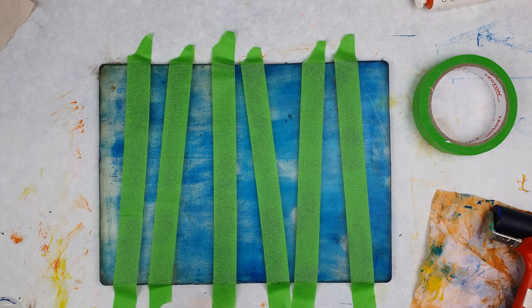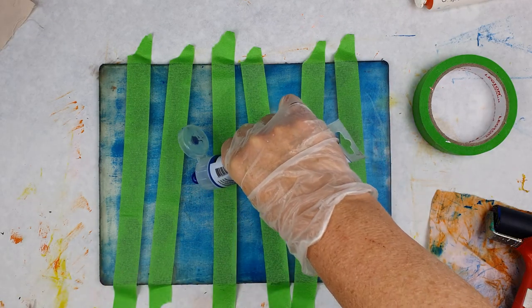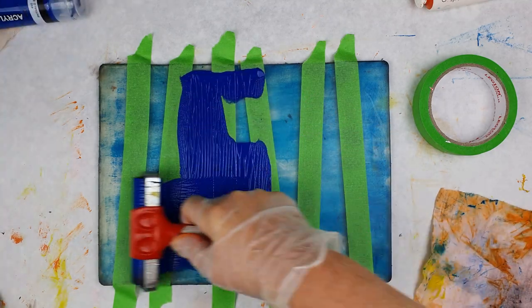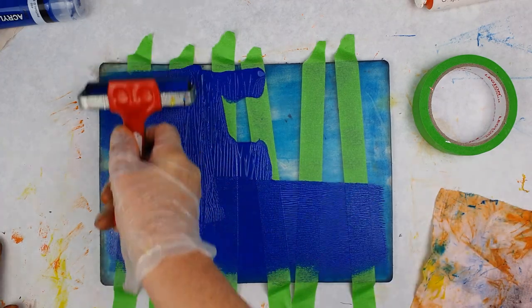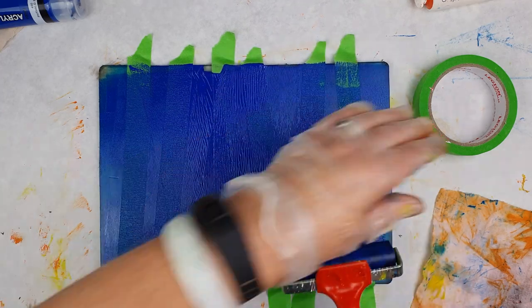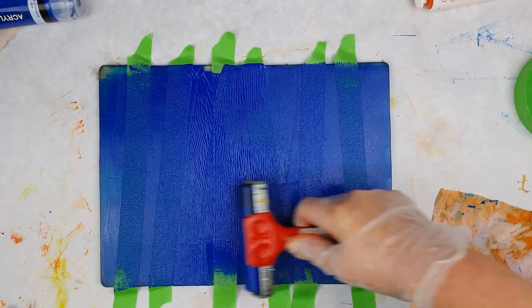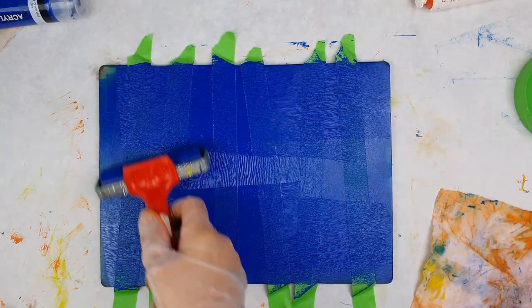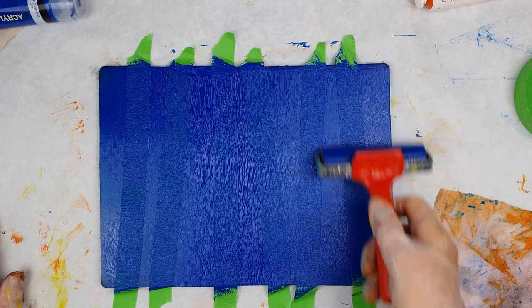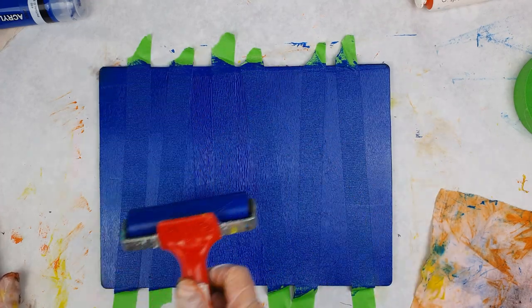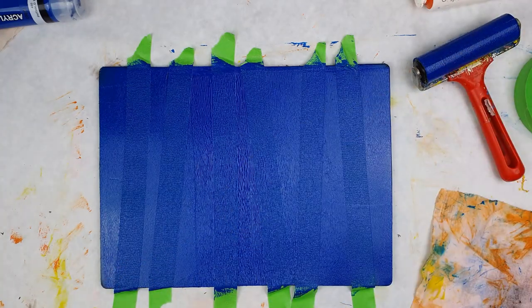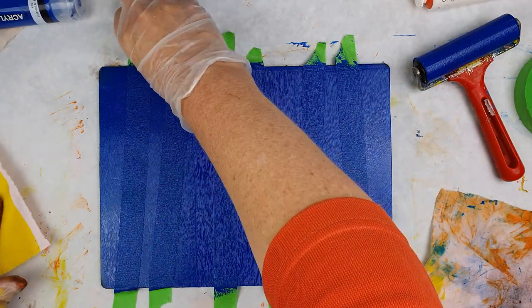Okay, let's get this happening. Phthalo blue is a really strong color no matter what type of paint you are using, and so I must say I tend normally to be a bit careful about how I use it. But in this instance I think that's going to be to our advantage. Just grab my piece of yellow fabric. Whoops, better take the tape off first.